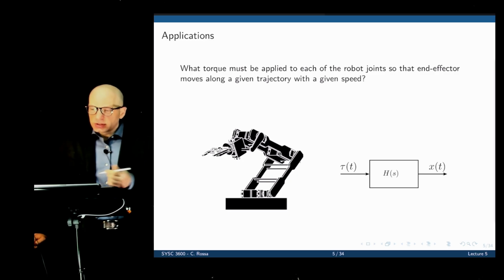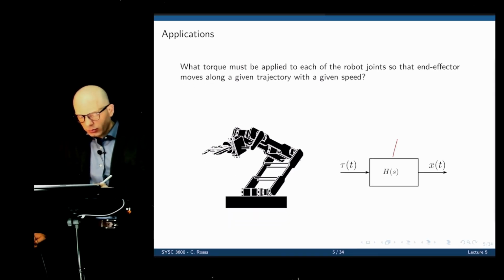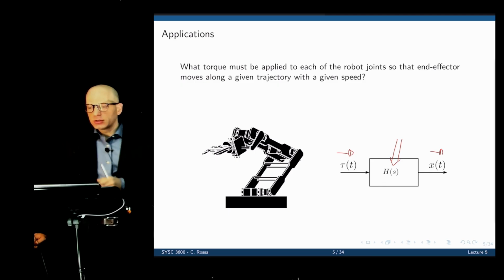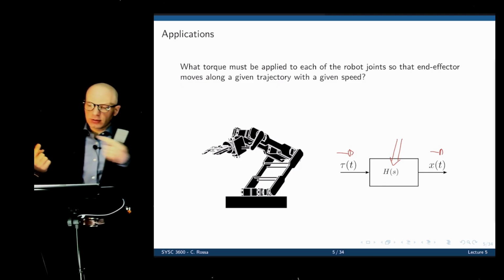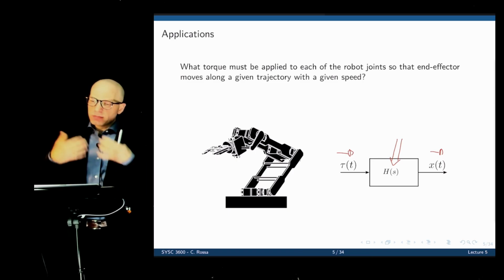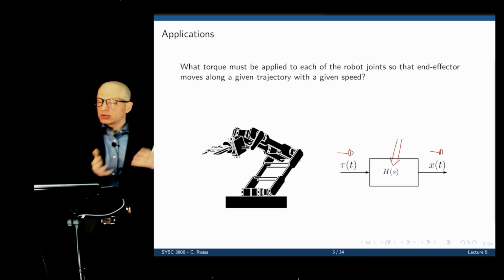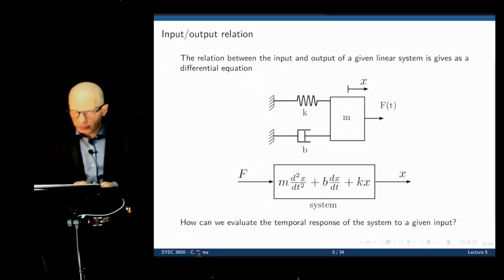Well, to do that, we need the same sort of model. We need a function that describes the behavior of the robot. We give it an input, we watch the outputs, and you can invert the model now to find the optimal inputs to give the desired trajectory. And in that process, we're giving inputs to the system and solving the resulting differential equations. And the way you're going to do that is through the Laplace transform.